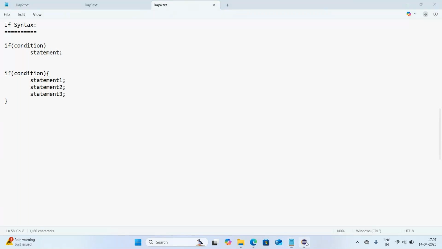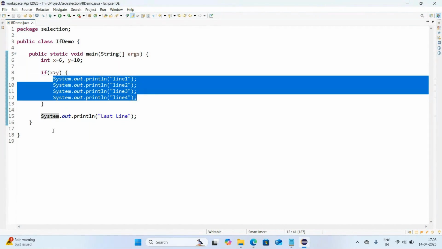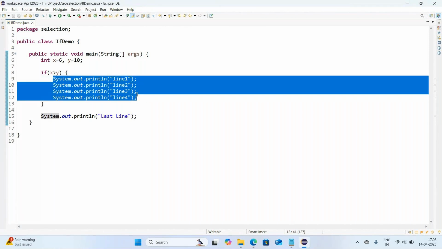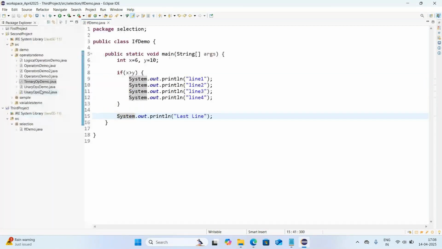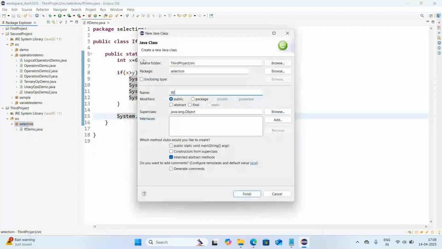But remember, if needs a condition, that's how Java is designed. So we are understanding Java. If needs a condition within the brackets, you have to give. If the result is true, the code inside if will execute, otherwise it will skip execution. So now we are controlling the execution, right? We are not executing everything here, we are executing only a few lines. You are selecting only a few lines for execution. That's why it's called selection statements. I'll quickly take one more program, that is if else demo.